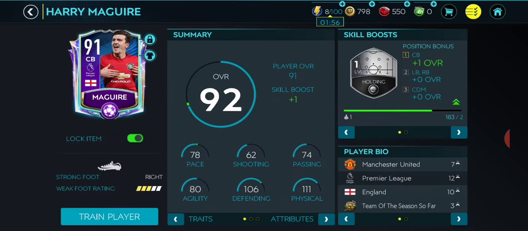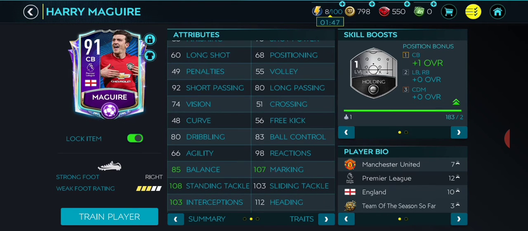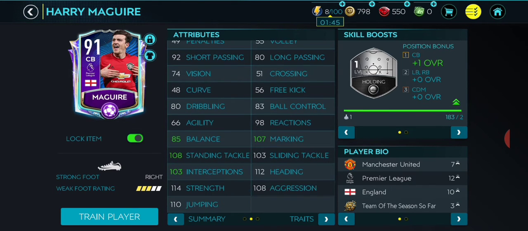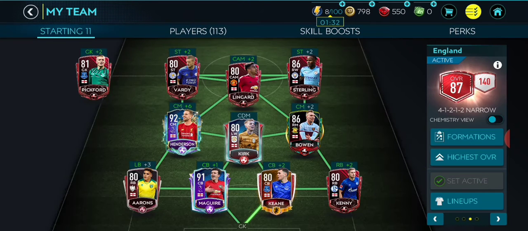Now, 79 sprint speed, 85 balance, 100 marking, 100 standing tackle, 103 interceptions. Wow! And Body.